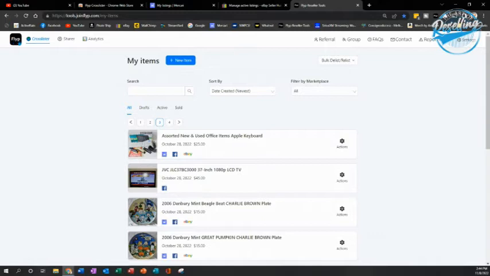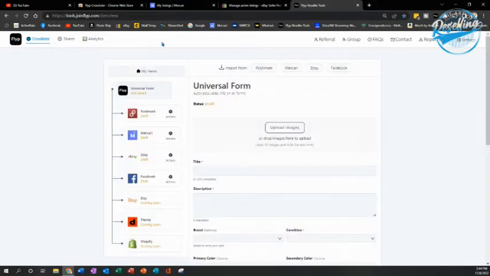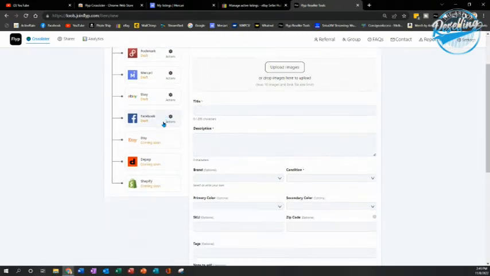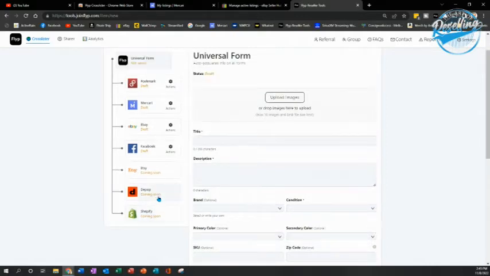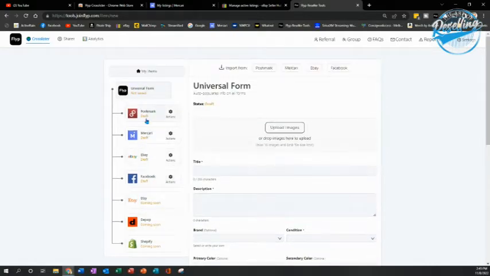So what you want to do is import. When you're on this universal form basic first page, it shows you all the places right now, like Shopify's coming soon. It gives you all the places you could cross list and post all your items to.